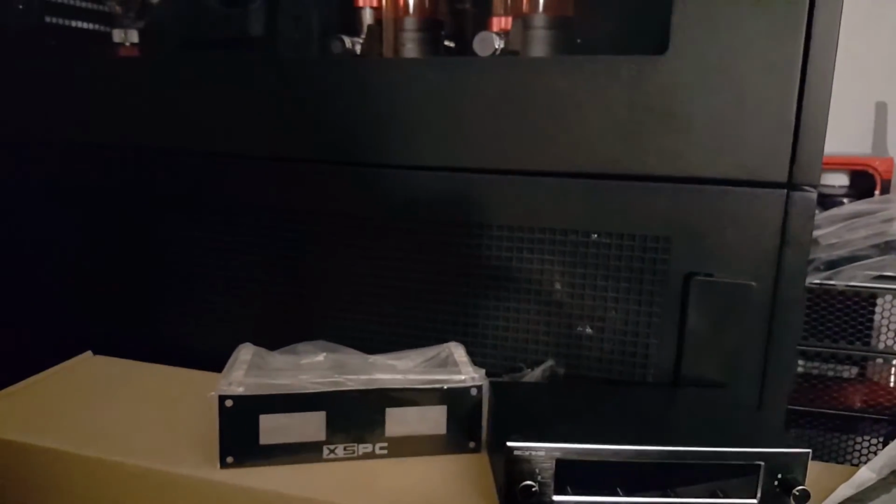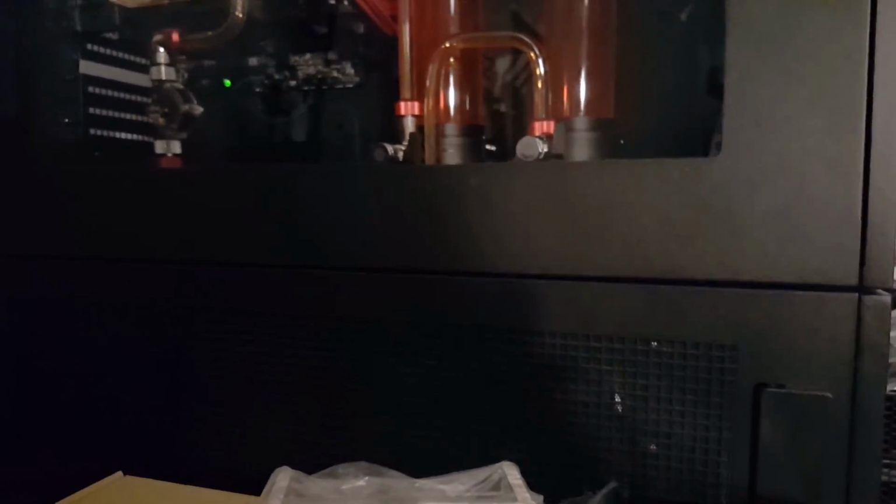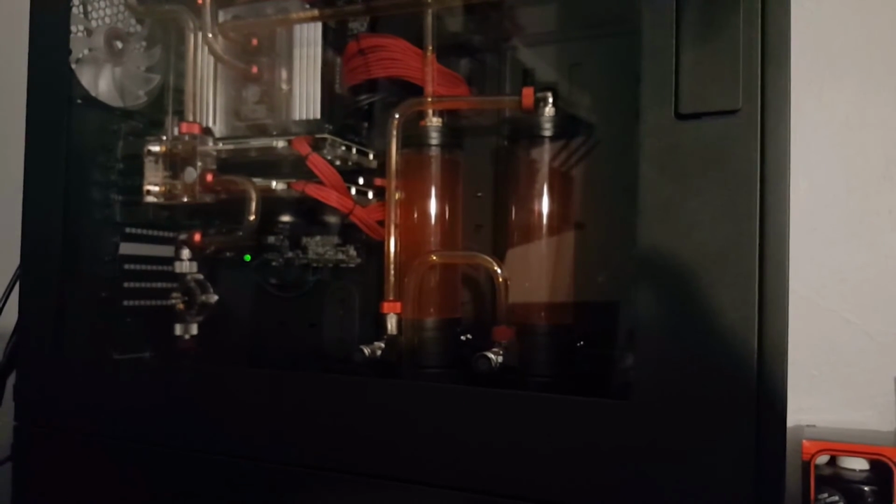And I'm also going to put on the new Thermaltake bottom panel that they sent me so I could run the power cables from the bottom to the top, and hopefully make this system a lot cleaner, and I won't have jaggedy crap holes in the back that I've been dragging my power cables through for the last few months. So that'll be a great update, and hopefully I can get more videos out.